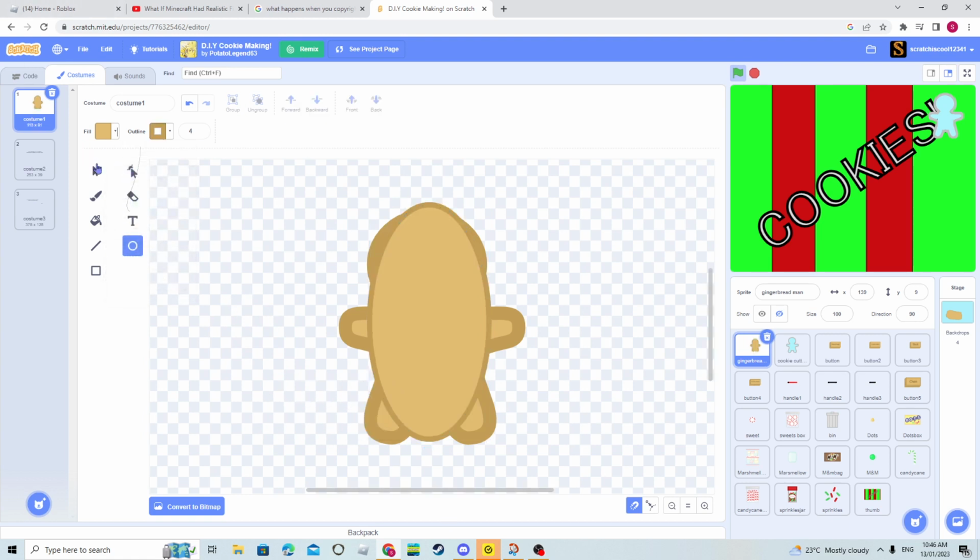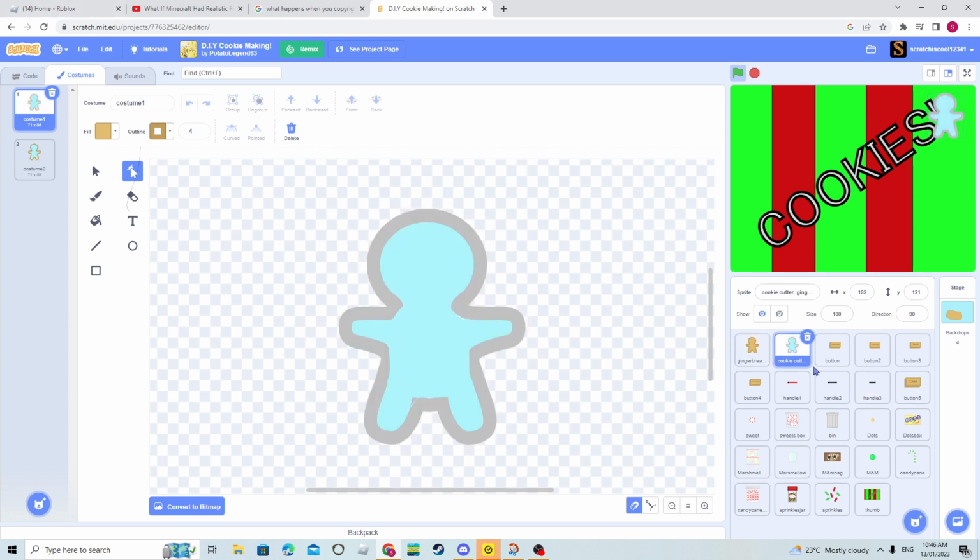Then could have did this, this, this. That's the head. We could have just shaped it, but I did that. Guess that's okay.